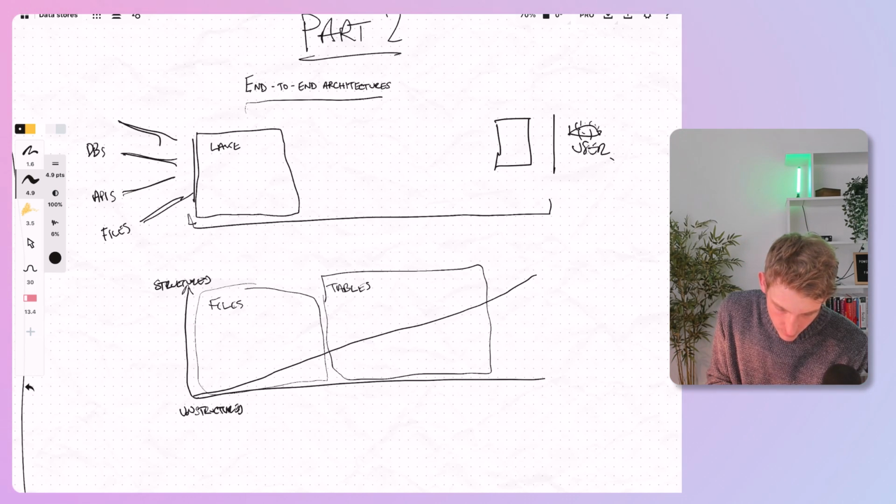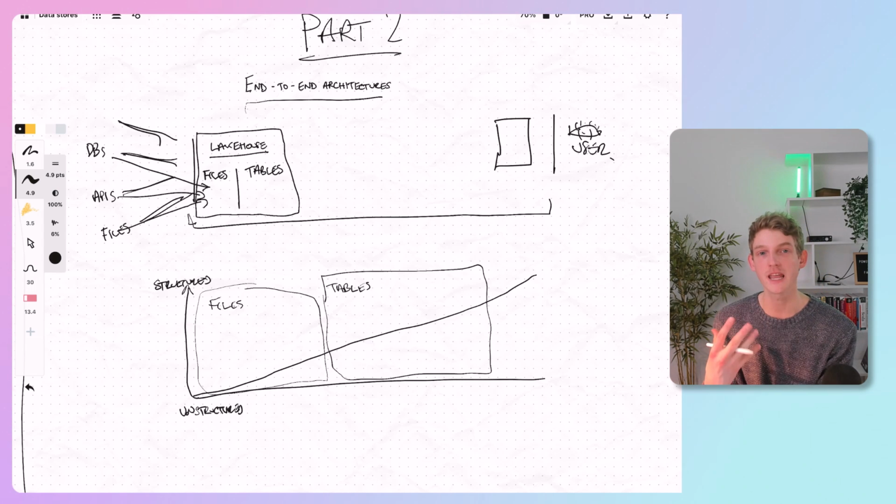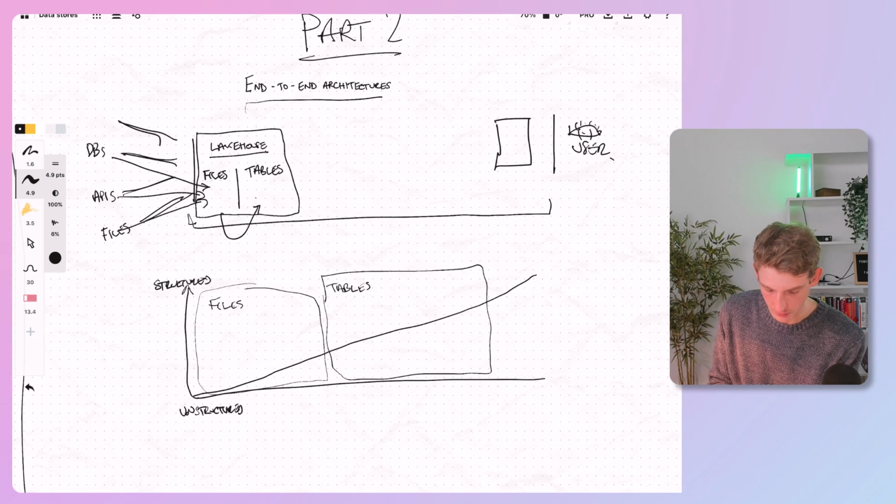So typically, we're going to start in an end-to-end pipeline with a Lakehouse because we can have files and we can have tables. All of our files can get stored in here, data from APIs, even database data we might bring in and write as parquet, for example. Then in our Lakehouse, we can create notebooks that validate, clean and transform all of this raw data.